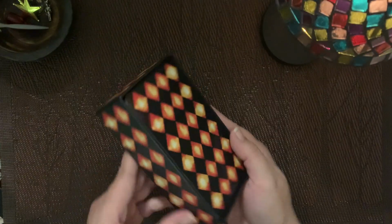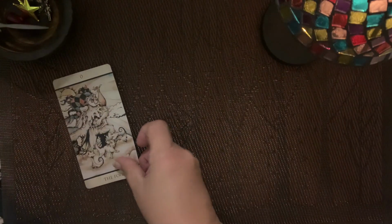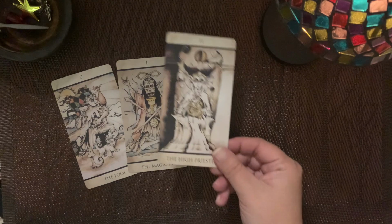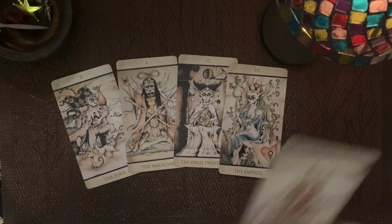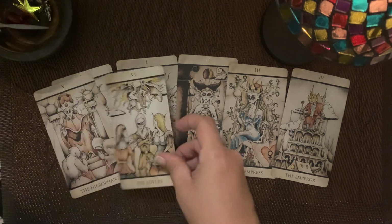But oh my gosh, this deck, look at it all. It is so weird. I think it's still in order. Yeah, I just got it today, so it's definitely still in order. So Tarot Nuages. I don't mind it getting out of order here. It is super weird. Creatures, I don't know if they're elvish. I want to get past the majors because I want to show you some more.